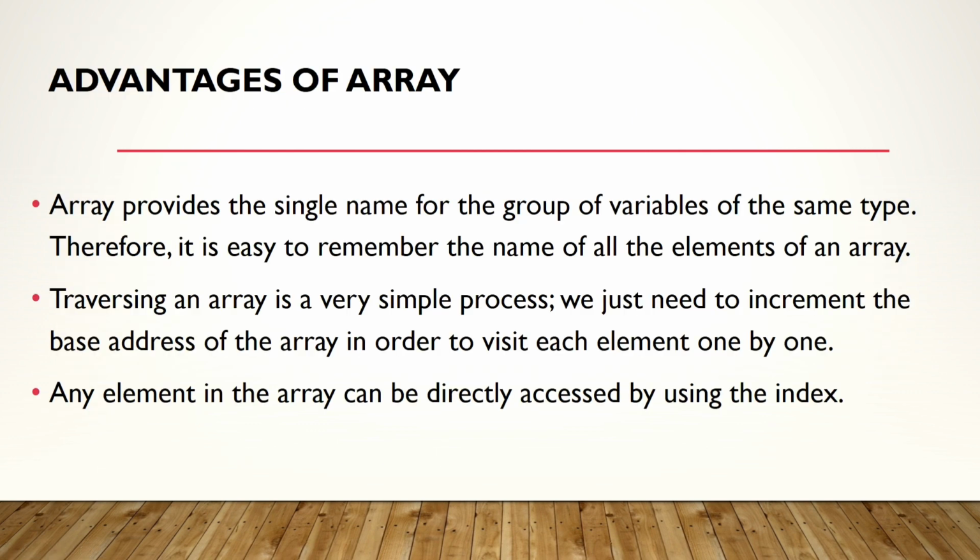Now the advantages of array. We all know that there are some advantages and disadvantages obviously. At first we will learn about the advantages of array. Array provides a single name for the group of variables of the same type. Therefore, it is easy to remember the name of all the elements of an array. Traversing an array is a very simple process. We just need to increment the base address of the array in order to visit each element one by one. Any element in the array can be directly accessed by using the index.